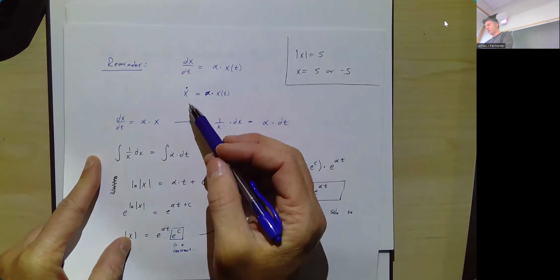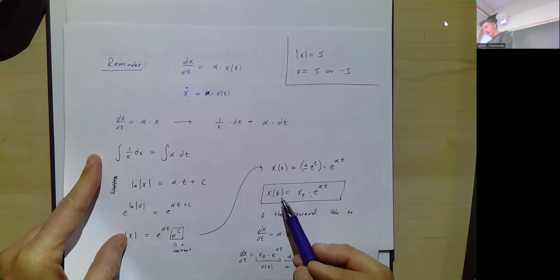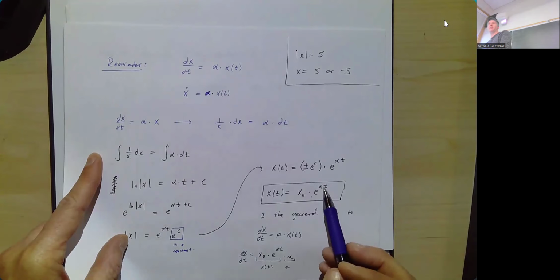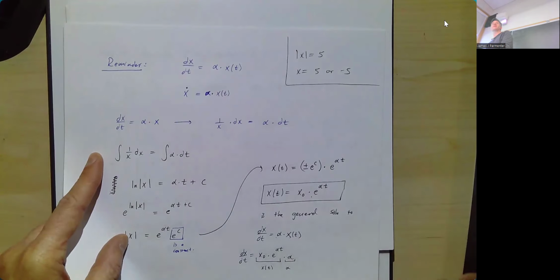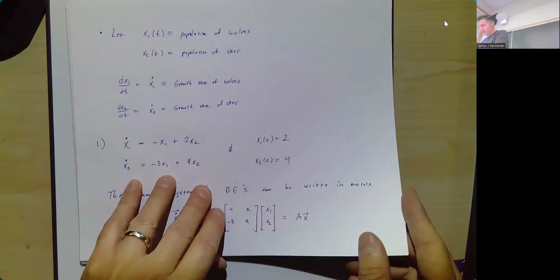So here, the solution to the derivative of x equal to a constant times x was x equal to some constant times e to the constant times t. We're going to have a very similar answer here. But he did a good job of explaining, because he said first y prime is equal to y naught e to the alpha t, and then he multiplied it by the matrix to get x, this whole matrix thing, which I thought was great. I've never seen that. It's kind of cool.